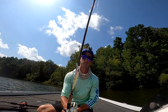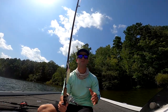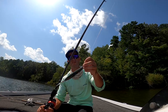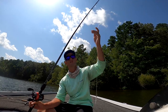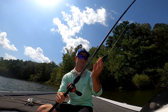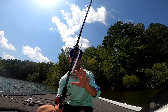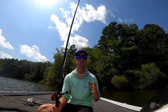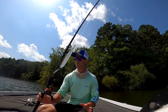Another bait I like to throw is a jerkbait — this is a Strike King that dives 11 feet deep, sometimes I throw ones that dive a little shallower depending on the depth of the fish. But as you saw today, most of the fish I caught were on this six inch two ounce Nikko's spoon, rigged with 25 pound mono to 50 pound braid using an Alberto knot. I just jig it and let the fish tell me what they want — with this spoon they seem to stay interested a lot longer and I can eventually get them to bite.